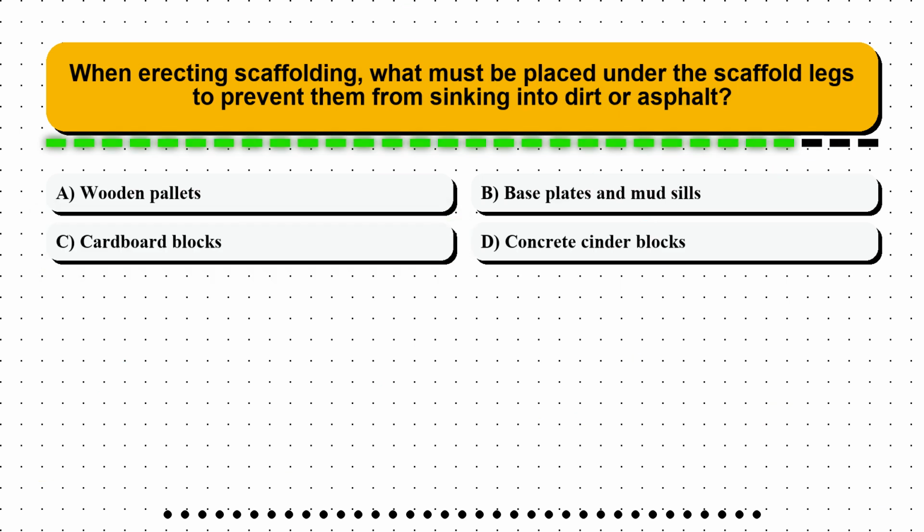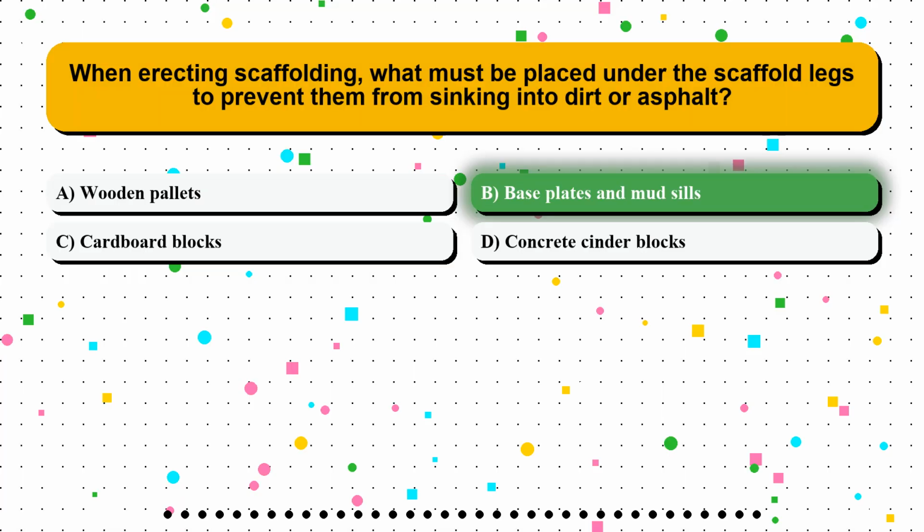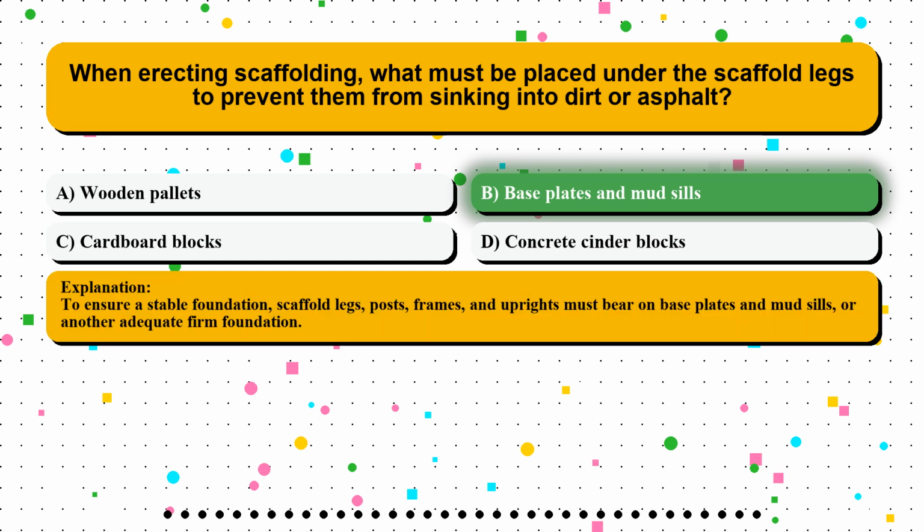Question 2. When erecting scaffolding, what must be placed under the scaffold legs to prevent them from sinking into dirt or asphalt? Option A, wooden pallets. Option B, base plates and mud sills. Option C, cardboard blocks. Option D, concrete cinder blocks. The correct answer is option B, base plates and mud sills. To ensure a stable foundation, scaffold legs, posts, frames, and uprights must bear on base plates and mud sills, or another adequate firm foundation.